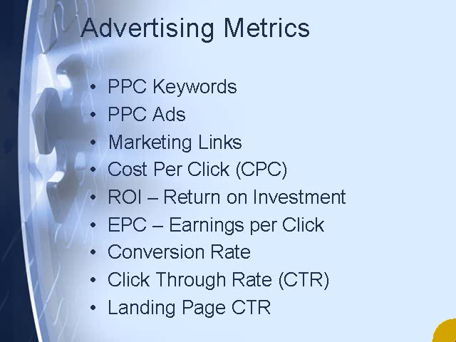So you have all that traffic, your pay-per-click, your marketing links, all this stuff's coming in. You send them to a landing page, and with that, the landing page click-through rate is much like your article. Hey, I send 1,000 there. I got 800 people either going to my sales page or going to the affiliate offer. It's an 80% click-through rate. I want to pay attention to that. You want to get that as high as possible. Otherwise, it's costing you money. It's costing you time. So you may want to tweak your landing page some, or get better targeted traffic, one or the other, so you can get that click-through rate up.